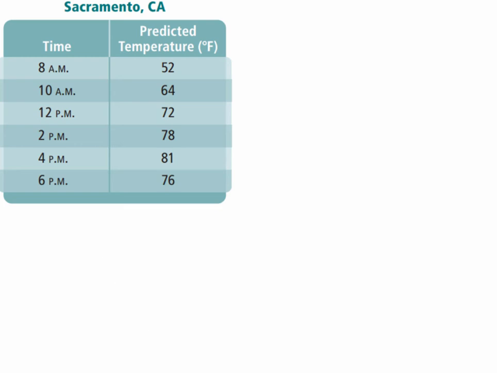make them something a little bit easier to scale. So instead of starting at 8 and going to 10, 12, etc., let's convert this to the 24-hour scale. So this one will become 8, this will be 10, 12 is 12. Now, 2 is 12 plus 2, or 14. Anything after noon, you add 12 to it. 4 becomes 12 plus 4, or 16. And 6 is 12 plus 6, or 18.